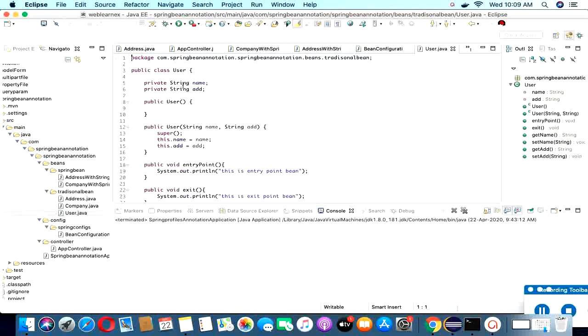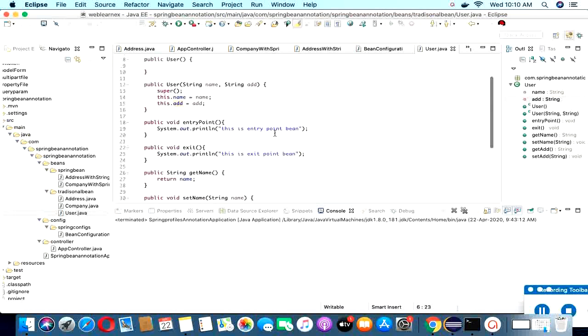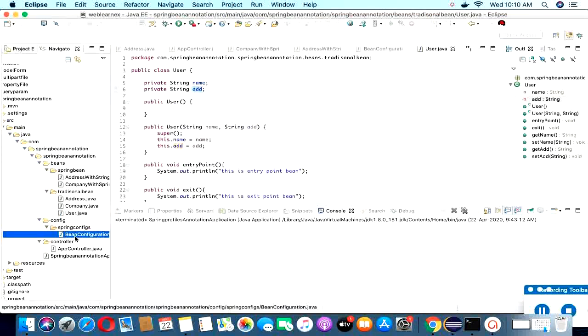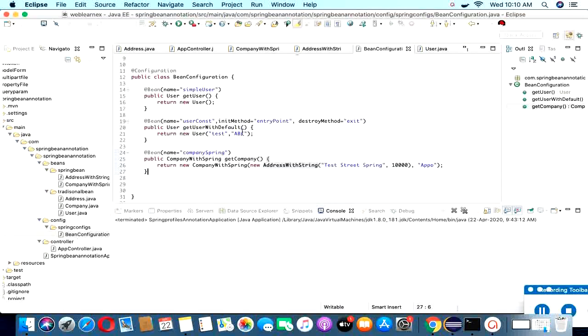So I have created one user class here. In this user class, I have created ID and address, name and address, two different attributes of this class. And in the bean annotation configuration, I have created the simple bean, means I did not pass any value in this bean, so the name and address default value is null.